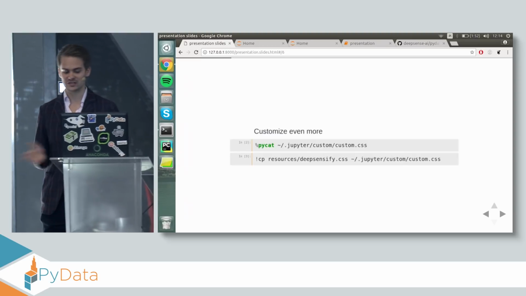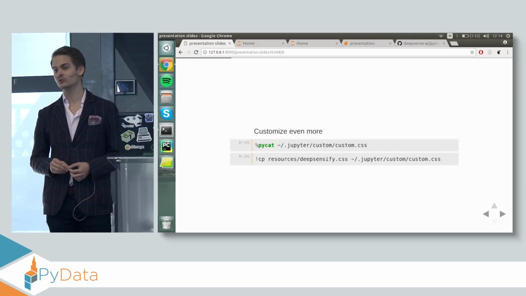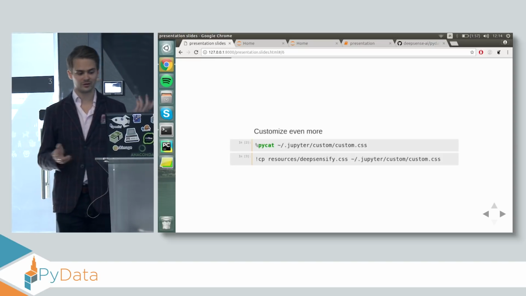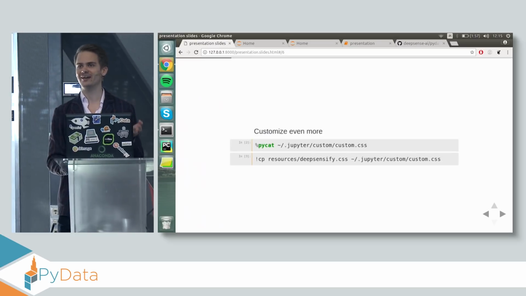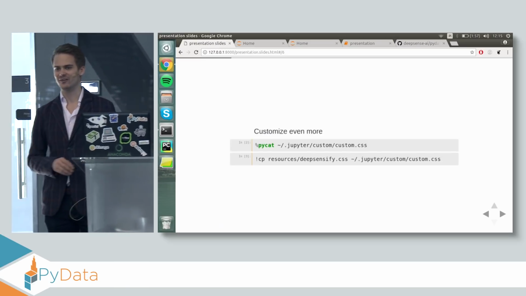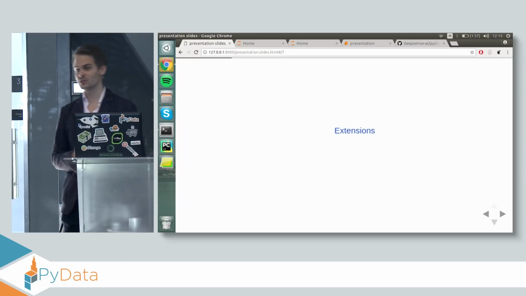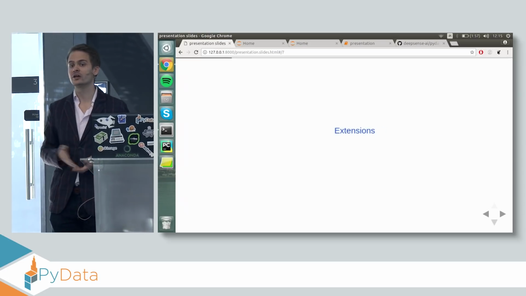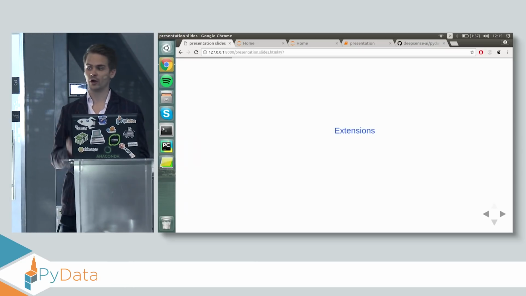So here, very simply, if you want to change this background, add some sort of style to the border, you can just copy your file, in this case, and you're going to have it looking exactly that way. So that's pretty cool and super simple, and I would encourage you to use it. Whatever you might want to add, you can style it the way you want it.